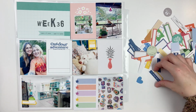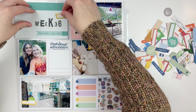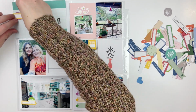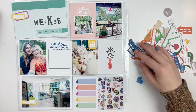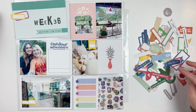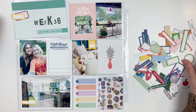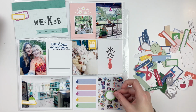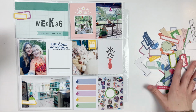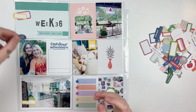So I do have a photo of our kitchen area all cleaned up at the bottom. Then as I've mentioned before, Will and I worked on our porch and got that all fixed up for the fall, and did a little refresh. I did a few other things outside, and I captured a couple really cute pictures of our cat Lasagna trying to watch the birds, as we say, flying around by the bird feeders, and also just making herself at home in one of my flower beds.